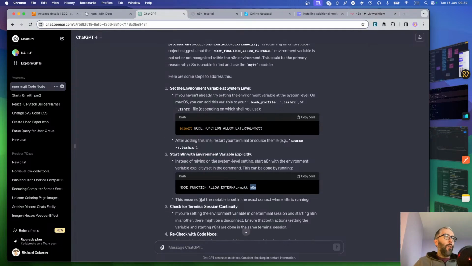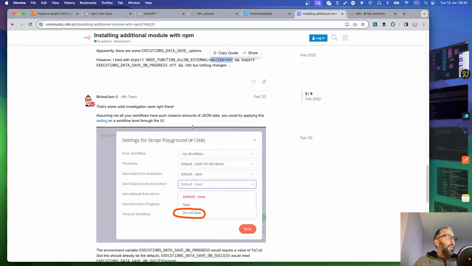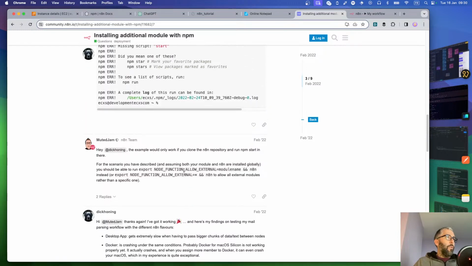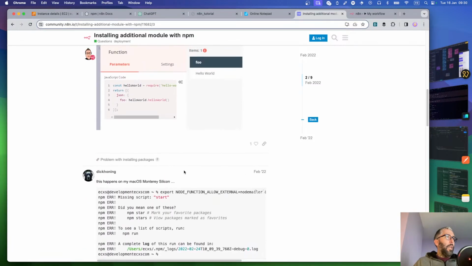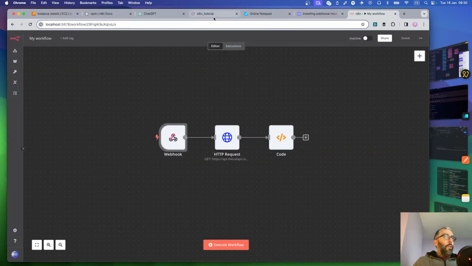So that worked, but that's not probably a good solution for the long term, because if you use other npm modules with your n8n, you're going to need to do this for each one of them. It needs to add this line to the environment variables for each one, and ideally maybe you actually want to go into the bash profile file, which ChatGPT can help you do, and actually install them with, I think they add commas or something when you have multiple ones. Can't remember. This post is pretty interesting, so it's worth reading through. But maybe you can add several different modules at the same time. You have to add each module there individually, so that's something that you would need to do.